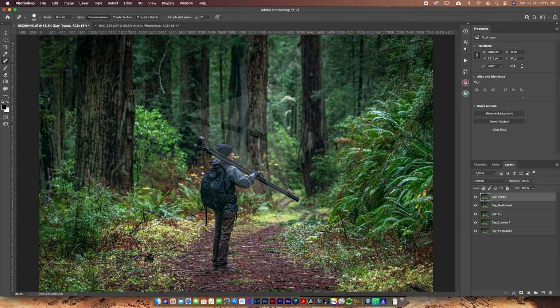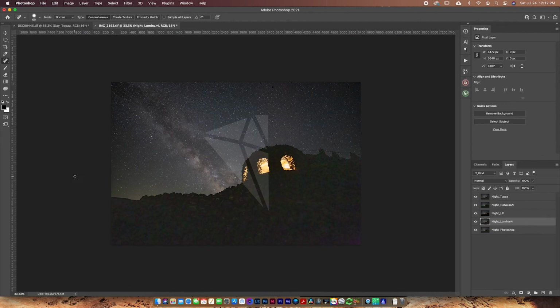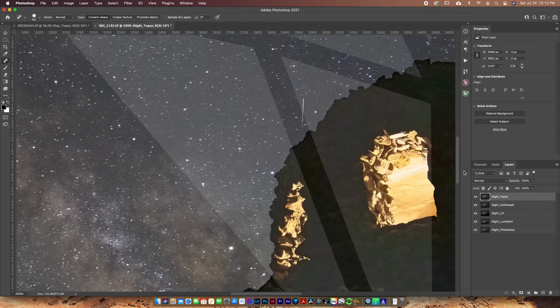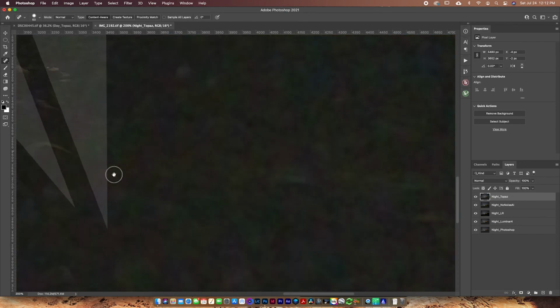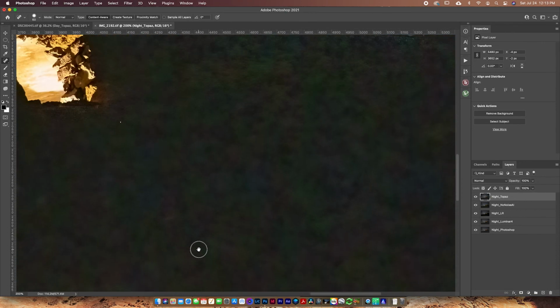Let's go ahead and jump over to the night image and see if we get similar results. All right, so I've reorganized this in the same order that we had our first photo in terms of what they stacked up to be, but let's look if that holds to be true. In this photo, we're going to look specifically in the sky and then in the foreground. The first thing I want to look at is in the foreground.